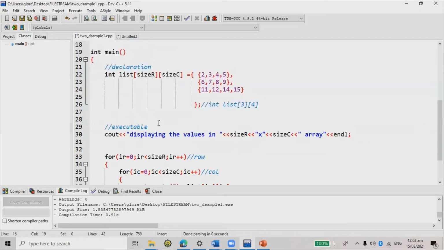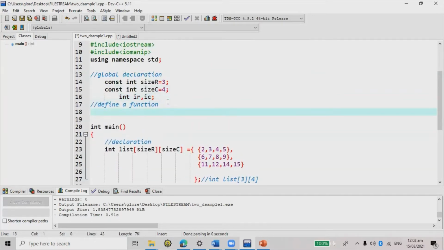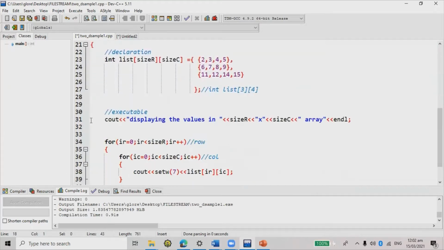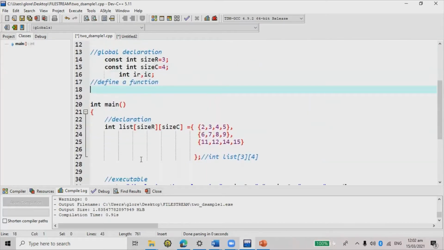Okay, now, since we only want to display the values 2, 3, 4, 5, 6, 7, 8, 9, 11, 12, 14, and 15, we will be having a single definition of a function, which is get display. So I'm going to remove this portion from the main program and put it in a user-defined function.